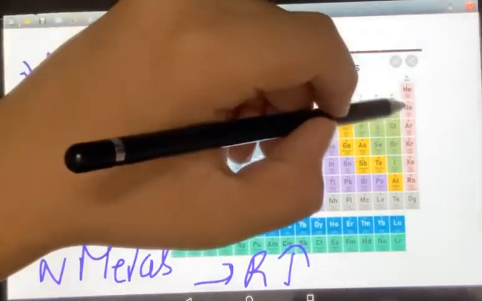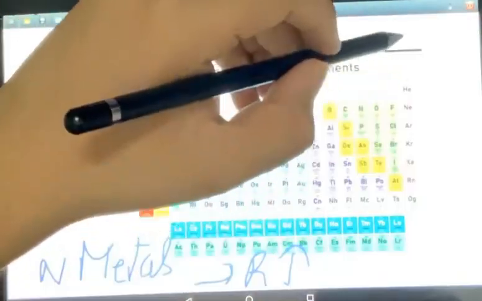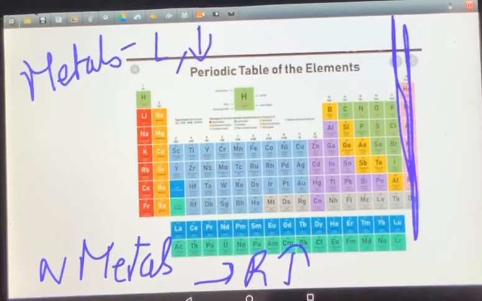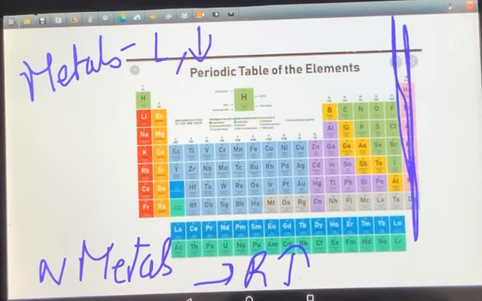But one exception, when I am talking about left to right in a period, I am always ignoring the group of noble gases, because the last group is a group of noble gases which is not affected by these properties. Fine. In my next part, part 3 of the periodic table series, we will be talking about noble gases and some special groups and trends in the valency and valence electrons across groups and periods as well. And then I'll take you through some questions as well.